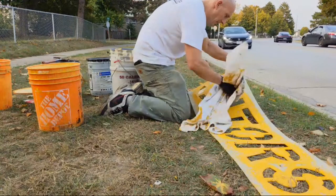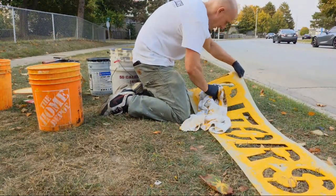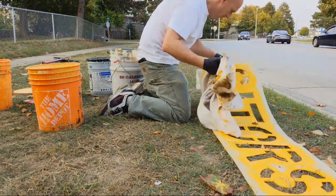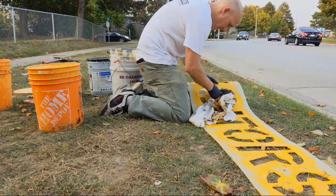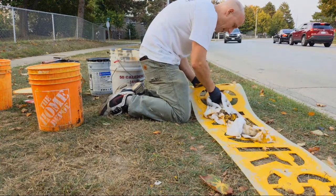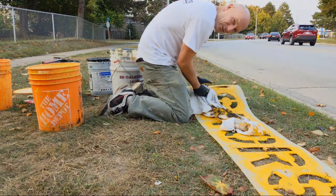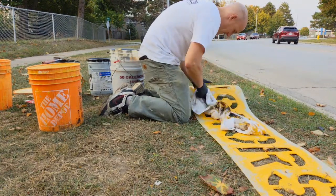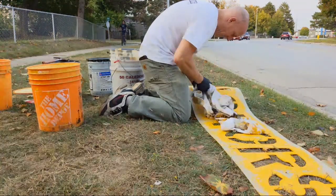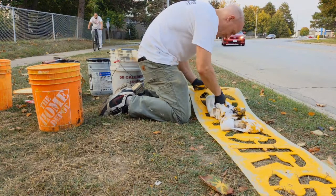They get pretty gummed up because it holds so much paint, just from the middle of the S, the twisting and turning. Yeah, Kevin and I really hate cleaning stencils. Of course, when Kevin's here with me, that's Kevin's job anyway, for the most part. When we're doing a lot of stencil work, he's got to keep the stencils clean and positioned ahead of me, because it kind of just takes up a lot of time.